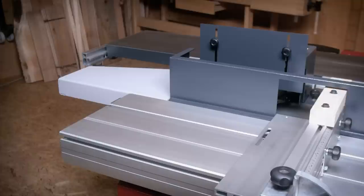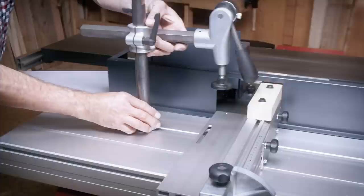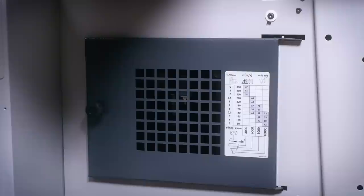It is particularly important for this type of work that the workpiece is held firmly in place. To do so, we use an eccentric clamp. Remember, always check the rotation speed before each milling process.